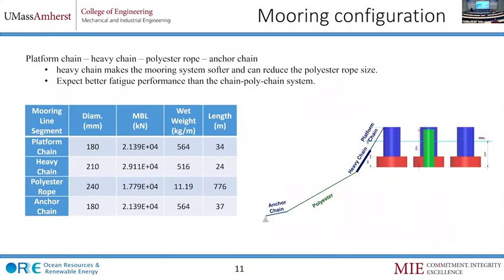The interesting thing is that because of Technip's expertise with mooring systems for oil and gas and other commercial applications, we chose a hybrid system. Many offshore mooring systems have 3 components: a chain in the upper part, a fairlead chain, and the anchor chain, and in between you can have a steel wire or a synthetic line. In this case we went for something a little more complex, in that we added a heavy chain in the upper part and also moved the fairlead all the way to the top, so that we have a lot more line length and make the whole system a little more catenary-like, a bit softer than what we would normally have in this shallow water. You can see some of the dimensions; the diameters of the lines we chose are quite large.